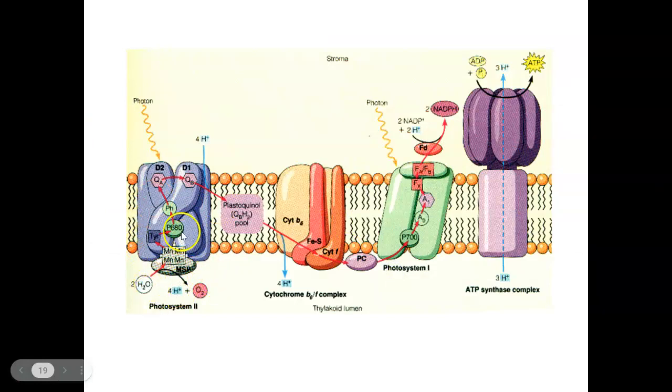Water splits, donates electrons, moves up to an excited state, passes down an ETC, hydrogens are pumped, proton motive force builds up in the lumen through chemiosmosis, powering the production of ATP in the stroma. This ATP is made in the stroma and will be used in the stroma to power the Calvin cycle. So remember, eventually the electron makes it to photosystem 1, it's back at ground state. So now we're going to talk about what happens here.